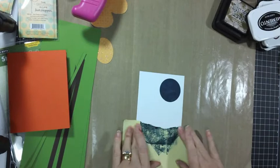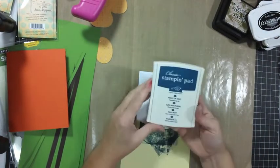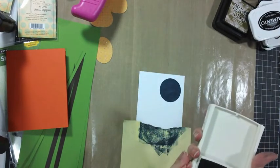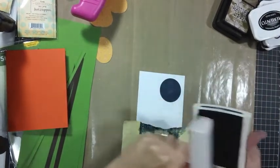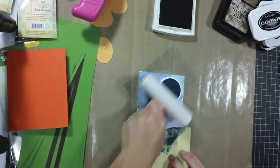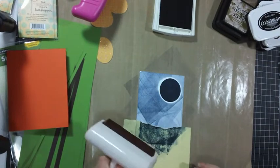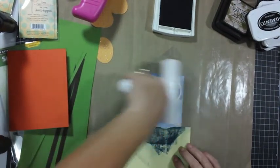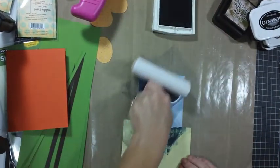And then I took Night of Navy Stampin' Up ink and my brayer. Just kind of ran it along here. As you can see, I've got some extraneous shapes. I think brayering just takes a lot of practice.